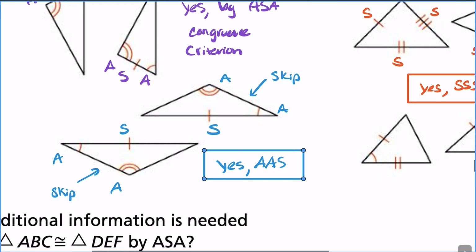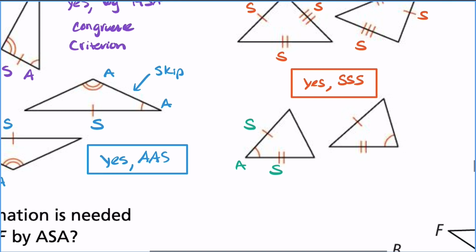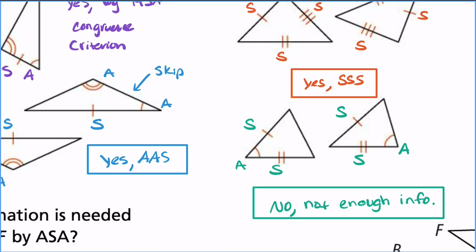And for the last one, I think there's definitely a problem with this one. We have a side, angle, side congruence, where I started at the 1 tick mark, and as I wrapped around, I did side, angle, side. But the problem with this one is it's SSA in the wrong order, so we're going to say no, not enough info. We're not saying that they are not congruent. We are saying we don't have enough information to determine their congruence. Just because they're marked partially doesn't mean that there's not more going on with it, but we simply don't know enough based on how it's marked.